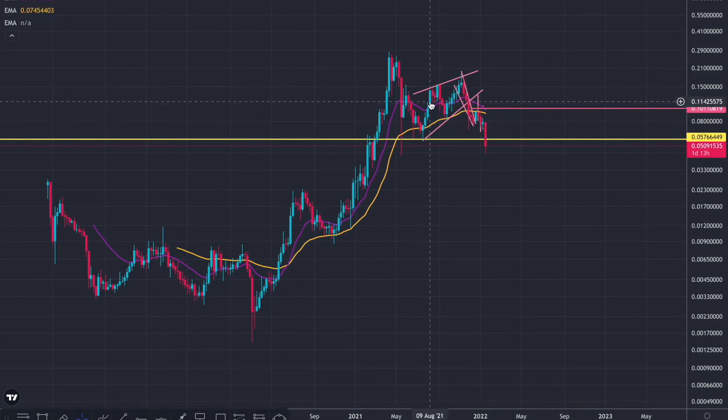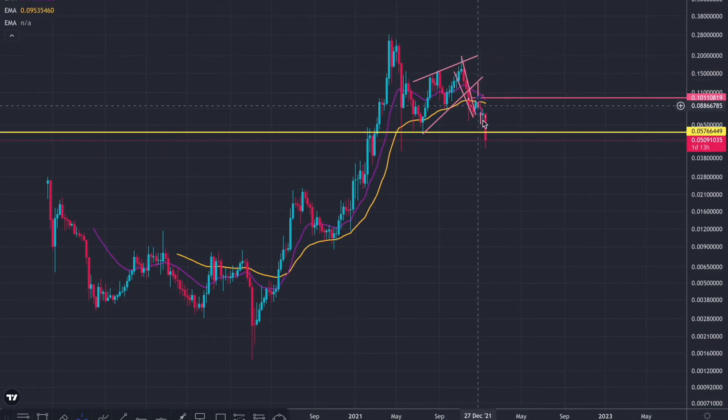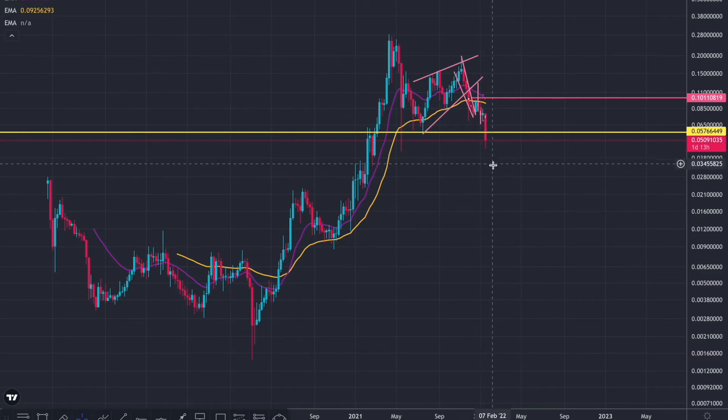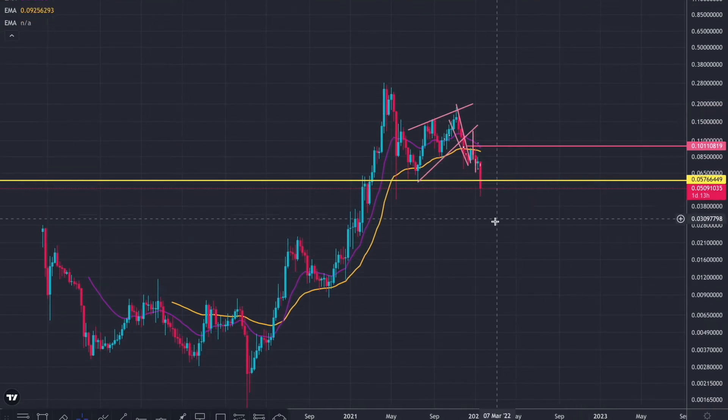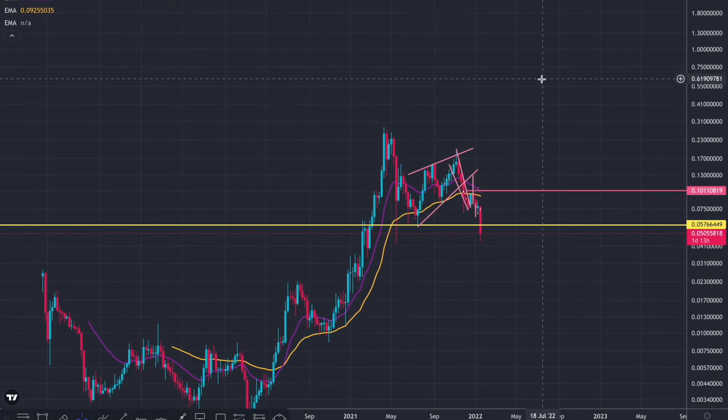And again, look — we've had a good few weeks of green, dipped down, came back to the highs, surpassed with a wick to the top, and we've dropped. So we could drop down a little bit further here, have a big wick to the bottom, and then complete a huge rally to the upside. It's slightly different here — you still had the double top, very ugly, then came down, looked scary, and then boom. So here: double top, big dip, and boom. It's just getting ready for the rally up. That is really what I believe.